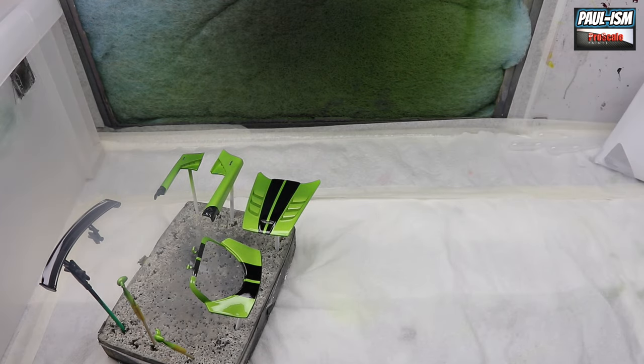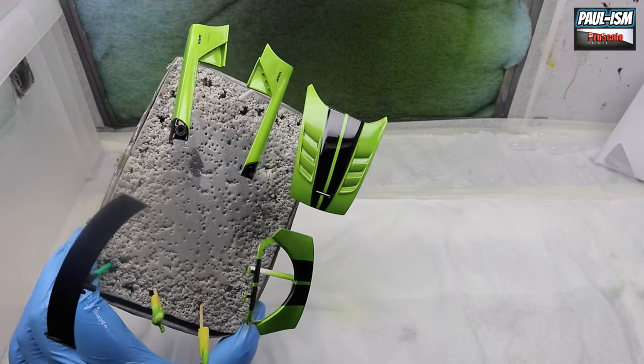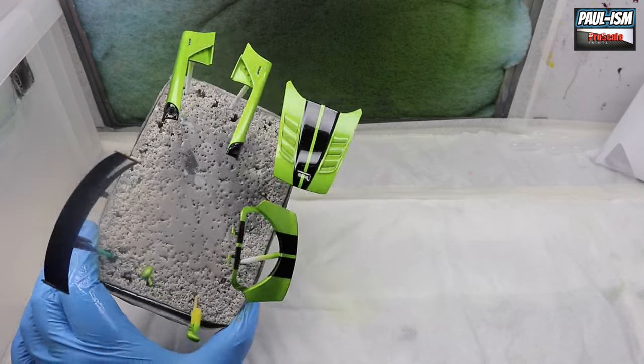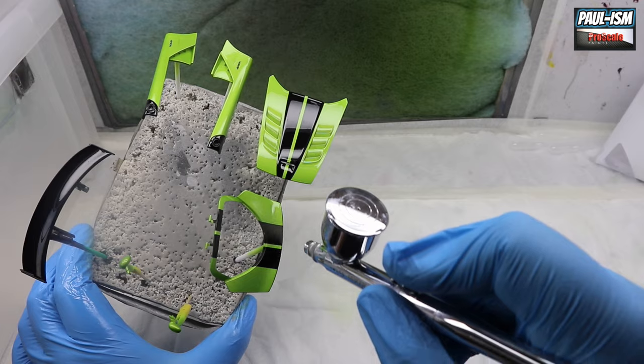So back in the box with that, very carefully down the back. Make sure you don't touch anything with it. And a quick look at everything else. I think I see one little spot on the boot lid. So I'm just going to give it a quick go over. There we go.